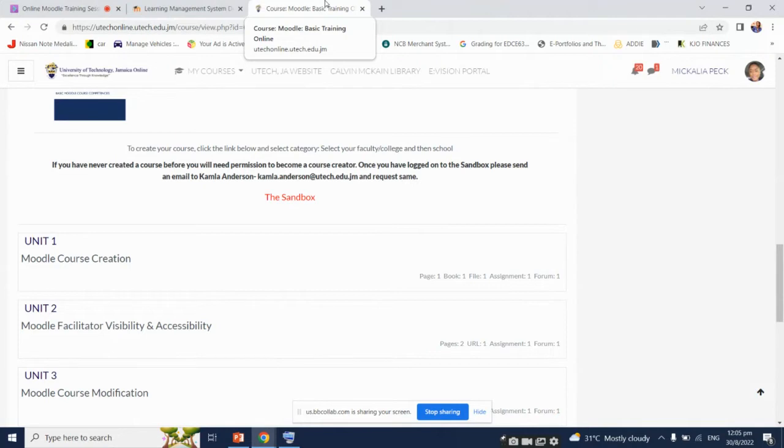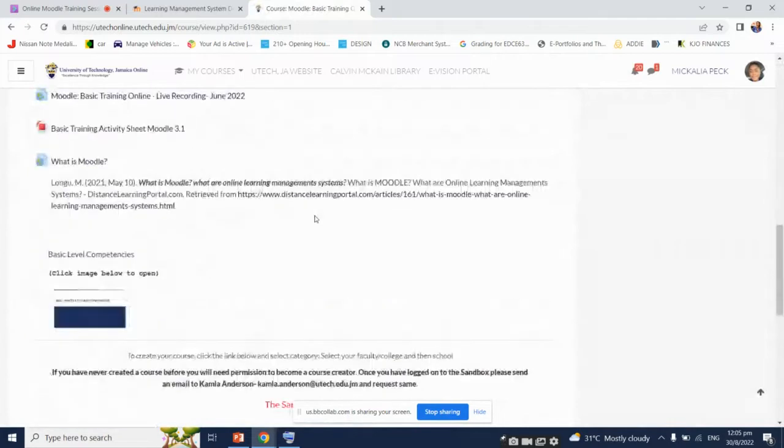Students do not have access to LMS Dev. It's a sandbox space, as the name suggests. We allow lecturers to go there, play around, become familiar, create a course, and then we migrate them to the live environment. So as said before, I'm just going to click to show you what Unit 1 looks like.